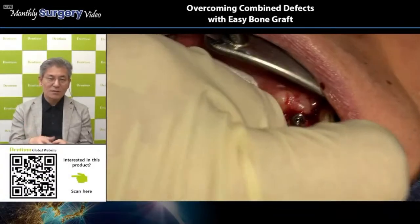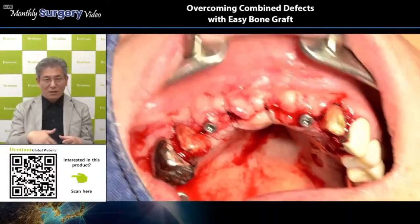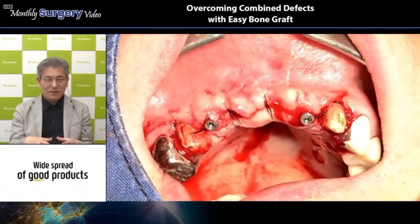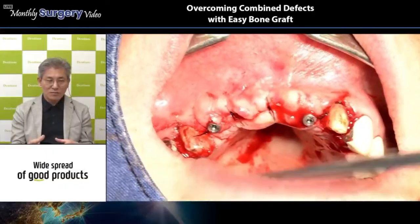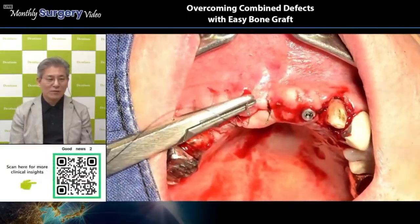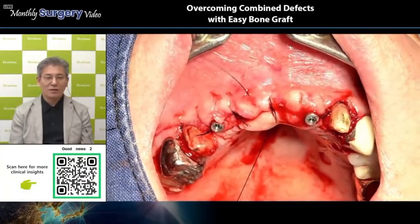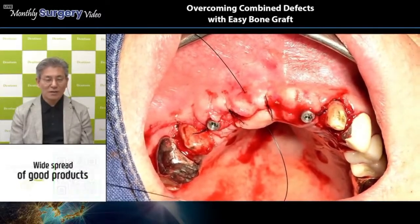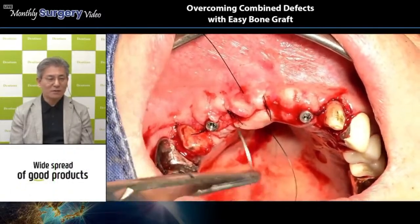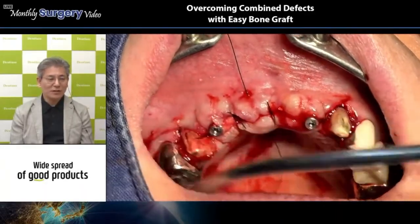So first, implant fixation, with almost all the surfaces of the implant fixtures surrounded by host bone, and then additional bone grafting with collagenated bone and the collagen graft to promote faster soft tissue healing.